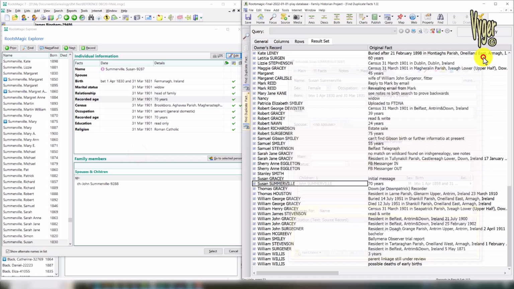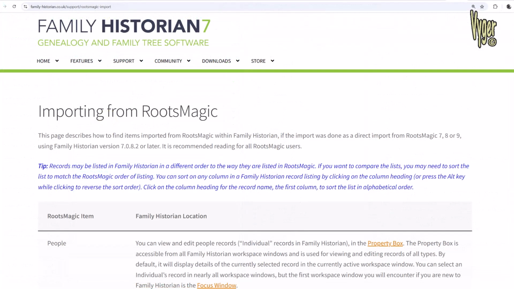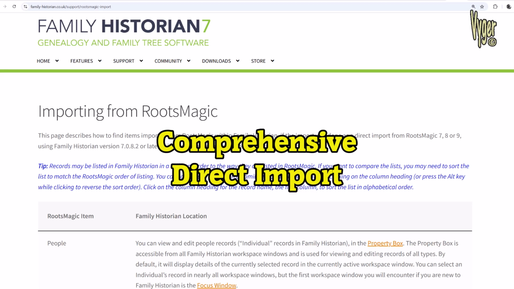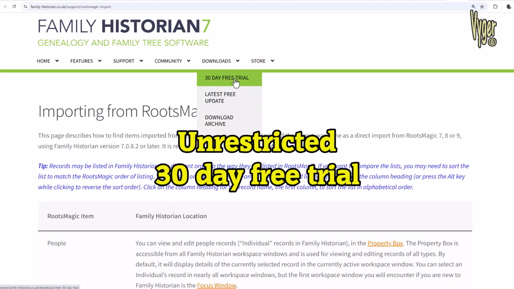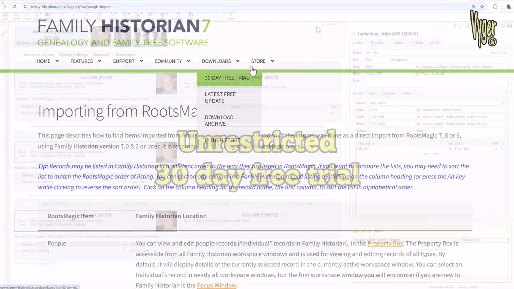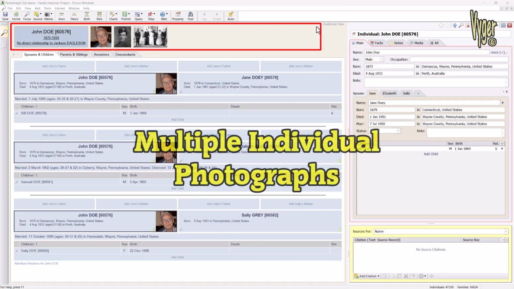You can see using Family Historian in this plugin you can easily clean up and cross-reference your Rootsmagic data and clean up duplication of facts. You get the idea, and that's a little cheat for you. You may be thinking about migrating to Family Historian, or you just want to report many things in your Rootsmagic data like duplication, shared events, or maybe print some family charts for a reunion.